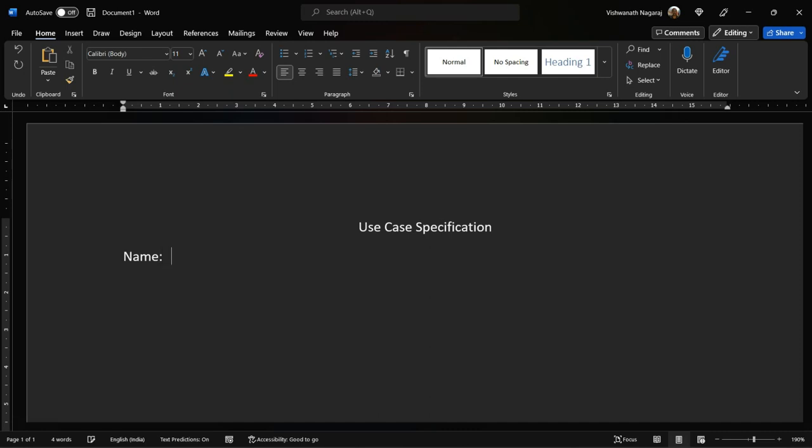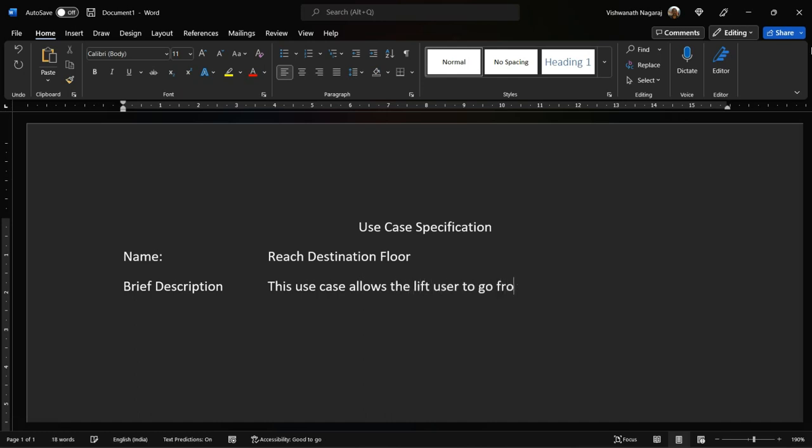The name of the use case is going to be Reach Destination Floor. Let's provide it a brief description. This use case allows the lift user to go from a floor to another chosen floor.